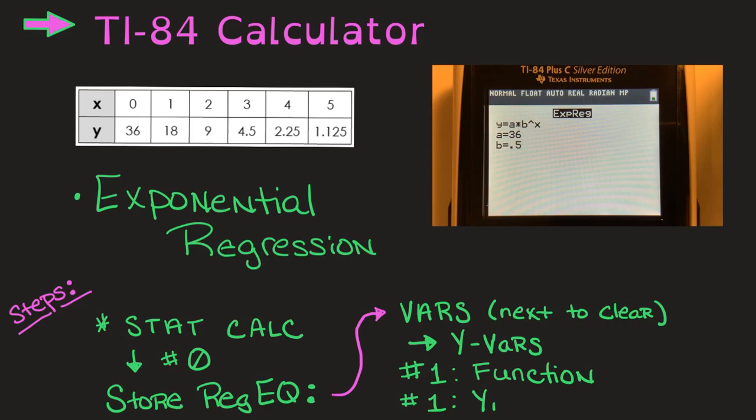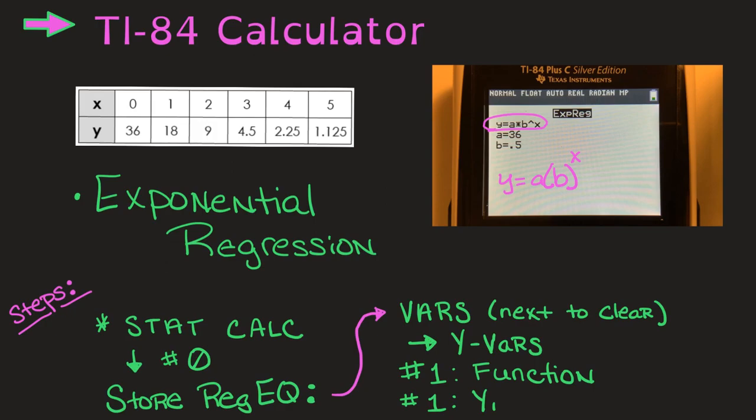Before going further into the y equals, I want us to go ahead and write down the equation as a function so you have it for your homework or for whatever you're doing. If you'll notice when you look at the screen at the top, it will give you information for the equation. So here it is right here. It says y equals a times b to the x power. So you're used to seeing it written as y equals a, parentheses b close parentheses, to the x power.